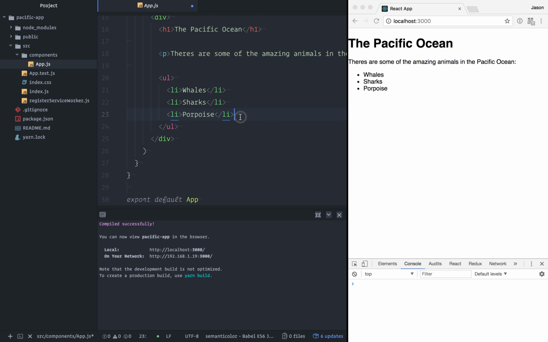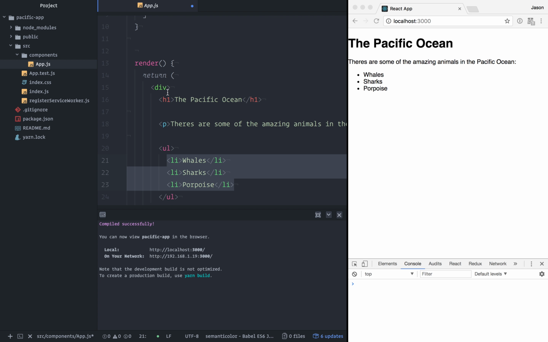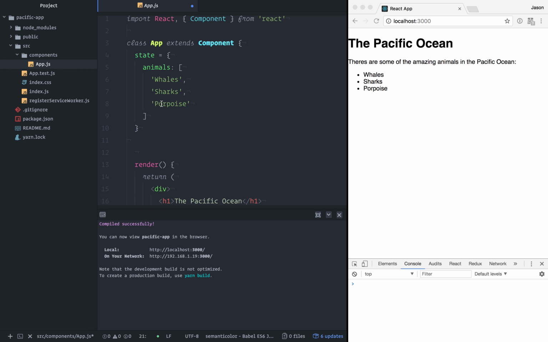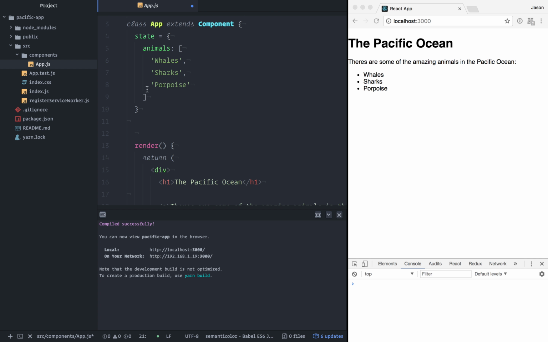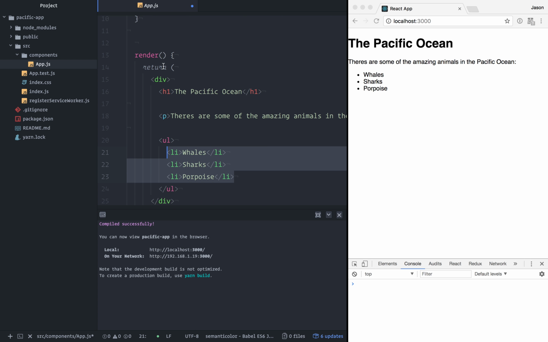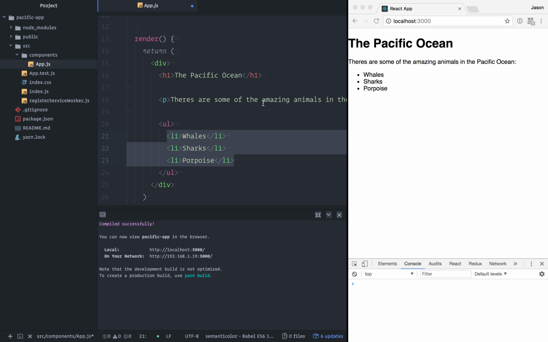So instead of writing these three here, we're going to write some code that's going to use this array to make those three LIs. There's a number of ways to do this, and I'm going to do one and then refactor it to another and then another, so you can see.